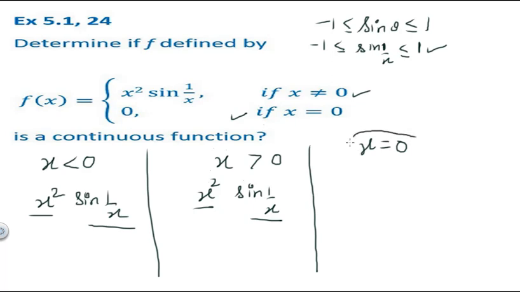Let us speak about this case when x is equal to 0. What is f equal to 0? F of 0 is 0. So we will solve LHL and RHL for these two. Let us solve LHL and RHL. So we know f of 0 was 0. So we will just put for 0 minus and 0 plus.